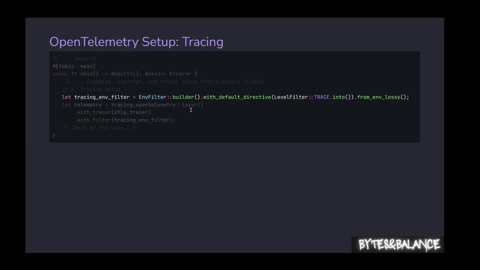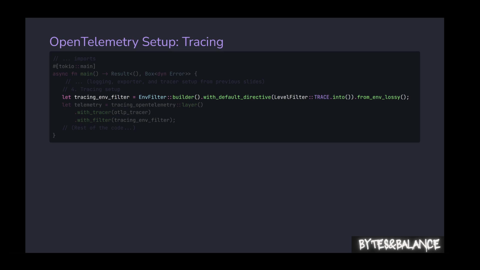It reads configuration details from the RUST_LOG environment variable, and by default the level filter trace is set, which means all tracing information and spans will be included unless you explicitly configure it differently in the environment variable.